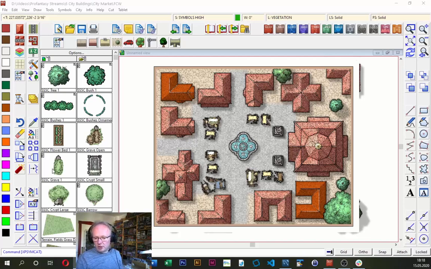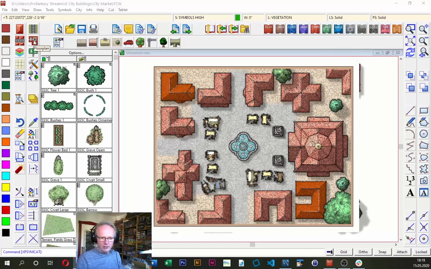So we've got our nice little scene here. Might actually already be a good starting point for a battle in your role-playing game, fighting against some guards on the market square, and then everything's going to spill over into the temple. And so we do need a battle map, a floor plan for the temple. And City Designer does have a very nice feature for that.